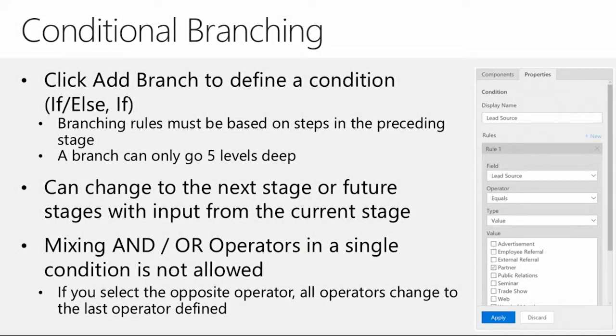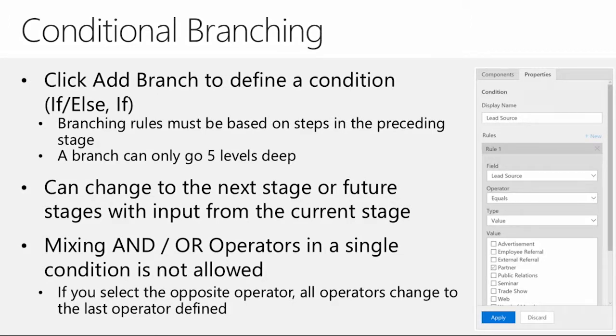So when we start talking about business process flows and working through some of those individual situations, conditional branching is always something that happens. And we talked about that in the context of the auto scenario, where if it's a new car, we're going to do this. If it's a used car, we're going to do this. So it does give you the capabilities to associate branching with your option.